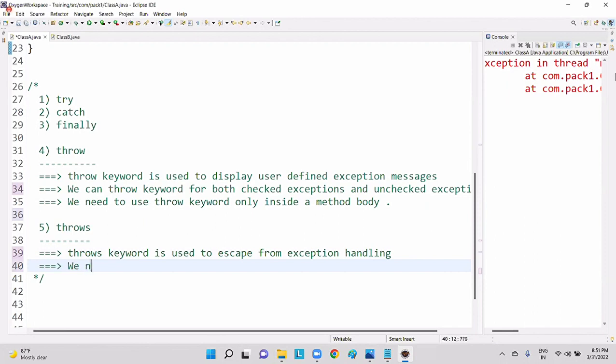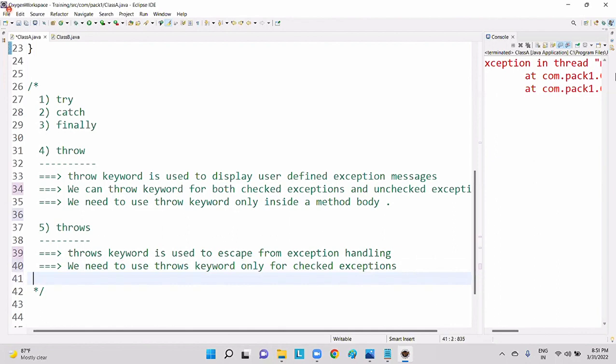We need to use throws only for checked exceptions. And the last point is, we need to use throws along with the method signature.